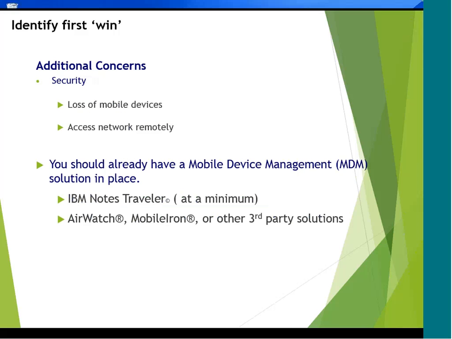Loss of mobile devices. When you start to talk about mobile devices, you're probably going to want to be talking about a mobile device management solution, MDM. A lot of people use Traveler to get your corporate email. Your MDM solution is the solution that's going to help you manage those devices if they get lost or stolen, to be able to wipe those devices. Again, you have to consider whether the employee is bringing their own device or whether it's a corporate supplied device. But you're going to want to have them under mobile device management so that you can protect your corporate data.